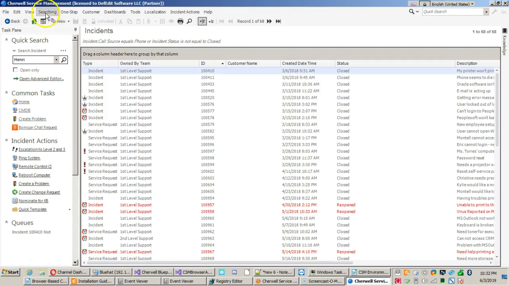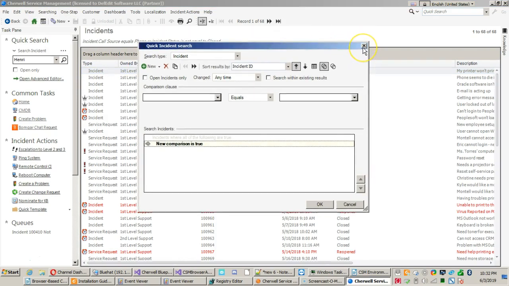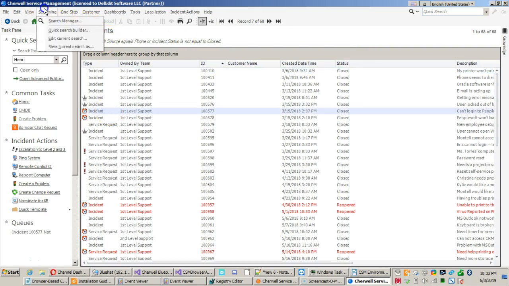So that's a really easy way to bring up a list of tickets where someone's modifying a ticket or creating journals. The search builder is really going to become your friend when you get to a point where you have to bring up reports if you're in management. Also, once you're working on searches, you can limit only open tickets or closed tickets if you want. You can search within existing search results, and you can also filter when a ticket was changed. Up at the top, you have the option of sorting by different fields and changing whether they're sorted in ascending or descending order.